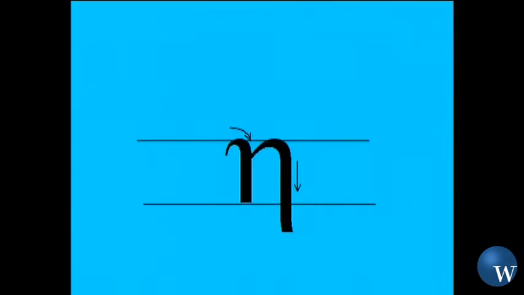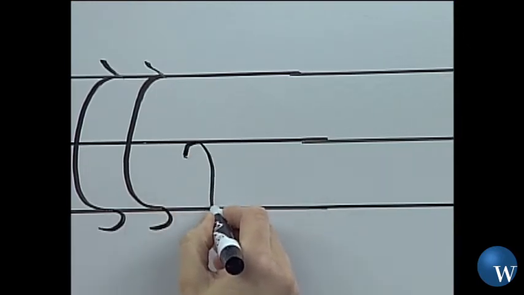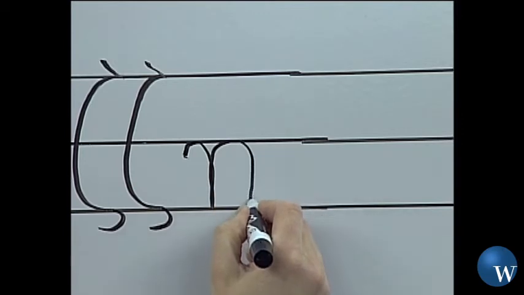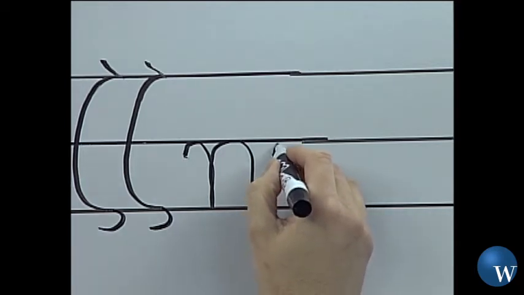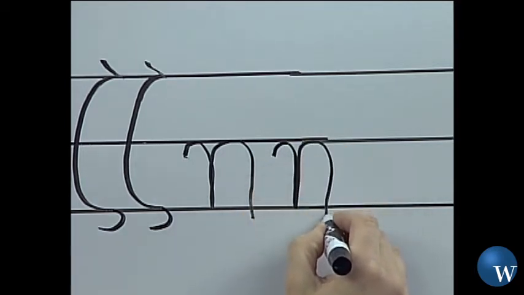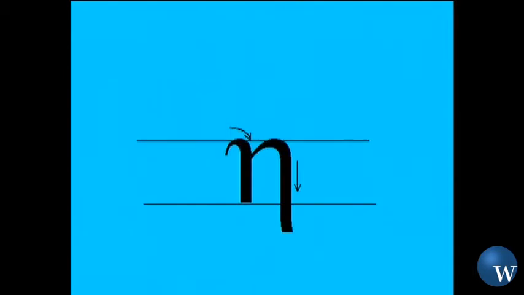Notice how we do this. We're going to start about right here, maybe not quite that much, but just a little tail. You come down, you go back up, and just like that. Sometimes people will leave it a little long, sort of like that. Notice how we do it. Eta, A. Say it now. Eta, A. Okay? All right. Look at it back on the screen one more time. There it is. Eta.